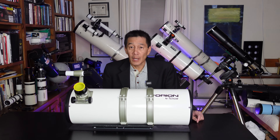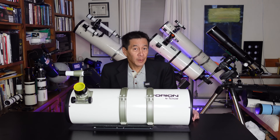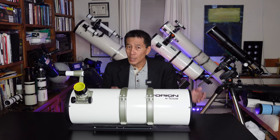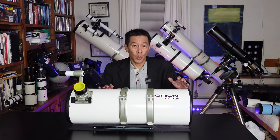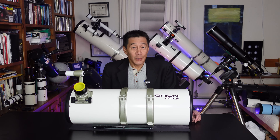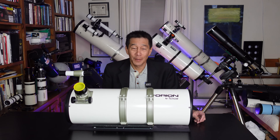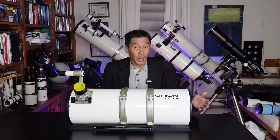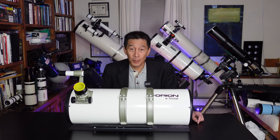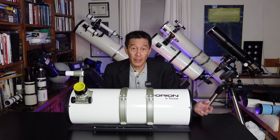This telescope has been in the catalog for a long time. I've seen it mentioned in a number of other videos and glimpsed several of these over the past 20 years or so, but this is the first time I've seen one up close for a long time. I've had this for about a month and a half. Vixen is a quality Japanese product — they're not cheap. This optical tube assembly goes for around $2,000 US at the time of filming, and yet they're not the first name that comes to mind when buying a telescope.